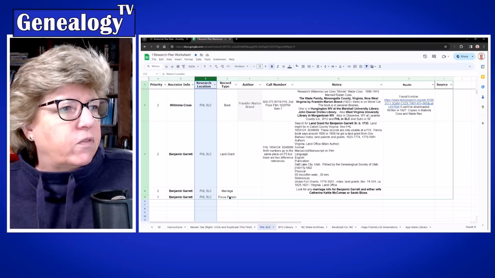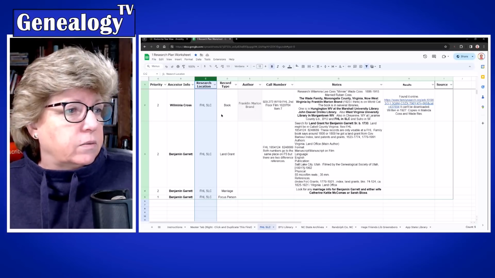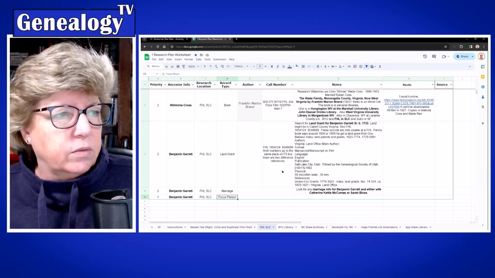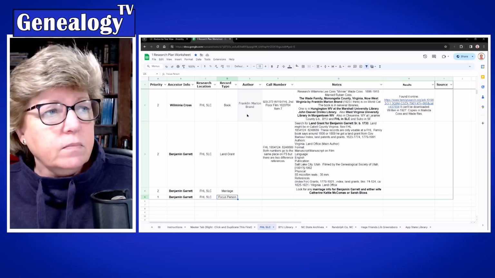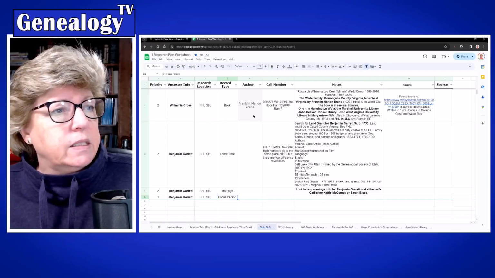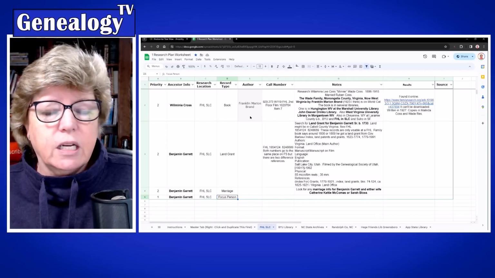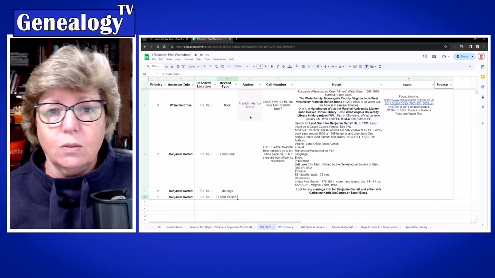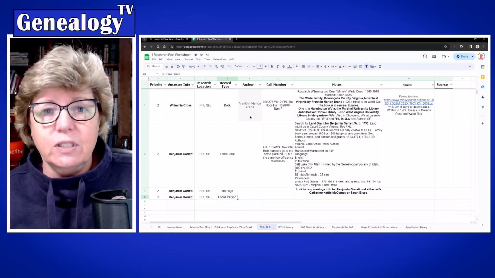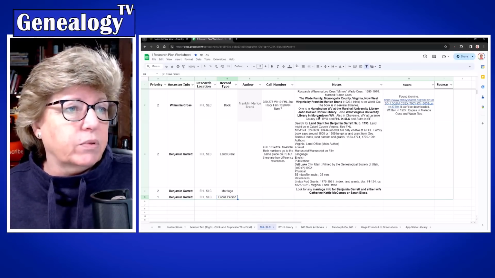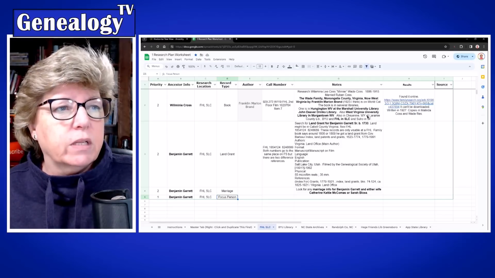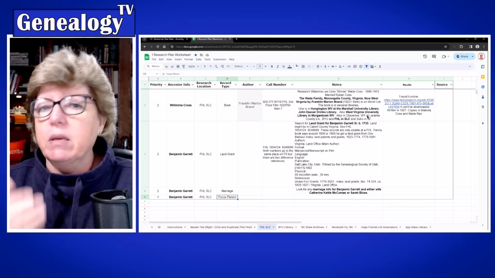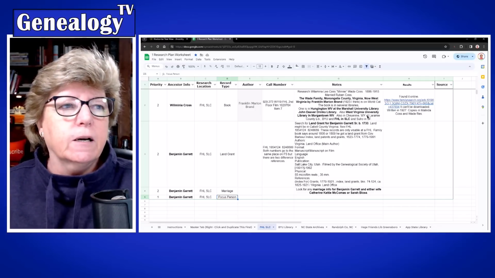We've got a column for a record type. In this case, we've got a book, a land grant, a marriage, and then I was just starting to make some notes about a focus person. So I have more work to do here. In this case, I have an author column because a lot of times at the Family History Center, you find these books that sometimes it's the only place in the world that has this stuff, and this book happens to be out of print. I would love to have a copy of it. But I want to find more information about her because I actually want to physically hold that book and thumb through it. Maybe I want to scan some of the pages and then move on.